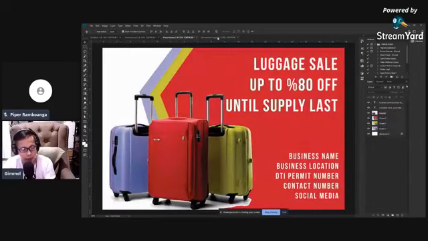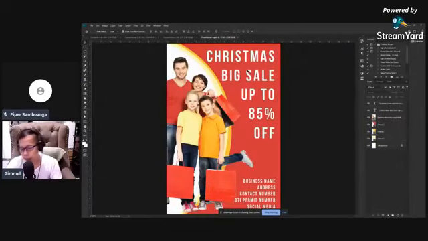So next. So let's say what we did is for print sa Tarpaulin, di ba? And you want to share this image sa social media. So meron din siyang other saving method para ma-calculate mo how fast this image will load online.